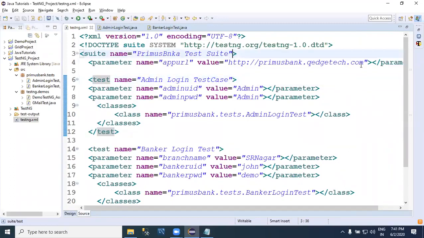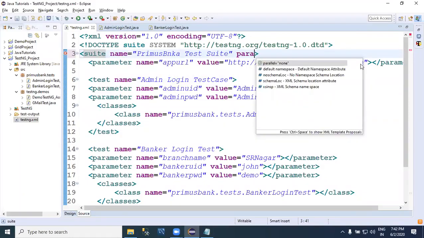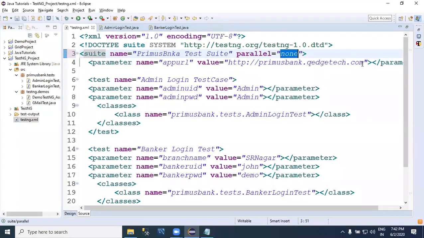At suite level, the suite tag, we can use a keyword parallel. Default value equal to none. What do you mean by none? Parallel equal to none, meaning parallel equal to either false or none, meaning test cases will be executed sequentially.